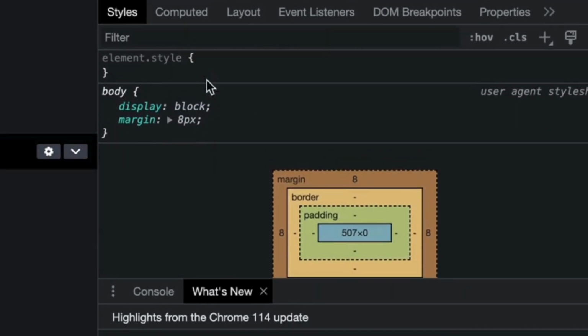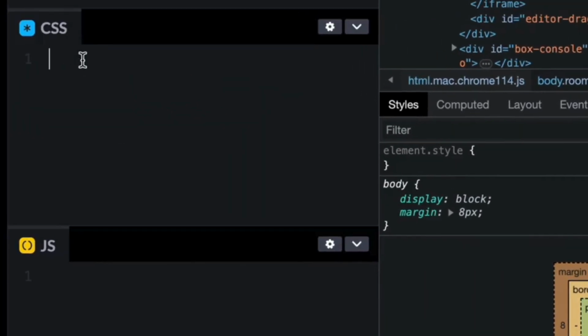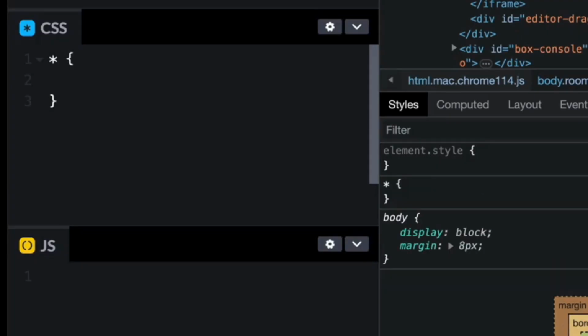But what if we don't want that margin? What if we want to set our own rules? Well, that's where Reset CSS comes in. In the CSS section, we are going to reset default styles. We will use a special CSS symbol, an asterisk, that targets all elements, every paragraph, heading, link, button, body, everything.